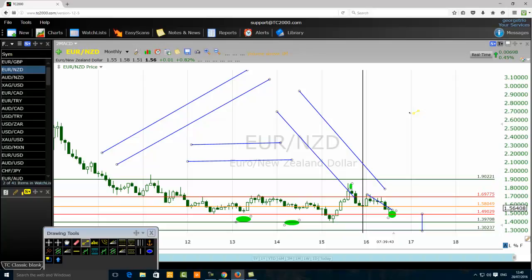All right. So this is what we are doing here. I want you to remember this so you can work with it. When we are talking about consolidation, people think all the time about the horizontal channel. No. Consolidation can take place in an expanding triangle, descending triangle, ascending triangle. Those are consolidation, so we call them correction. Talking about the price structure, we can also use the fractal pattern.